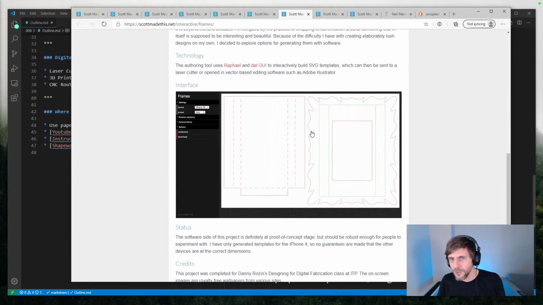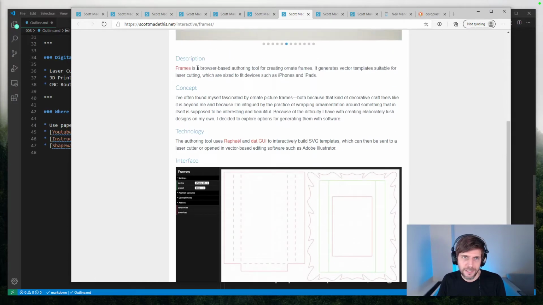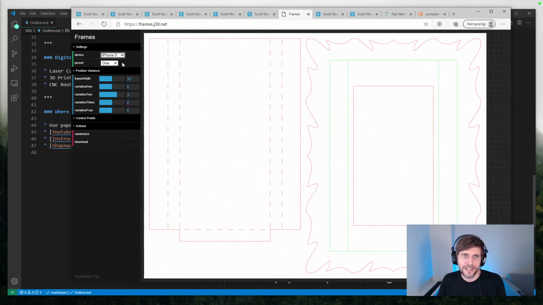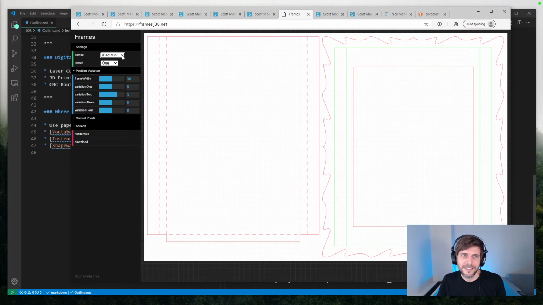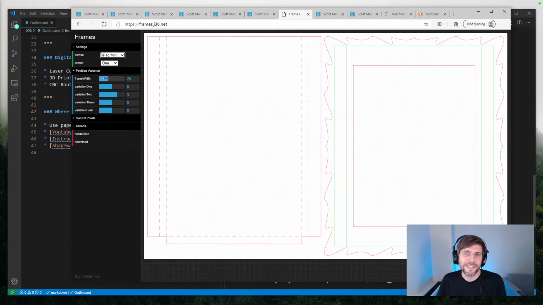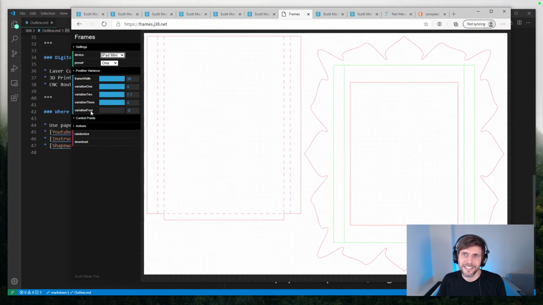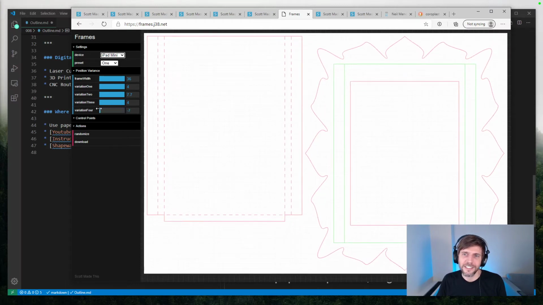And I had built a tool that would automatically make the drawings for me. Does this still work? It does. It is so out of date, the newest phone. Oh, there's an iPhone 5 in here. There's an iPad mini in here. But the idea was that you could play with these parameters. It's my first parametric design project. Play with these parameters to create different profiles and cut them on the laser cutter.